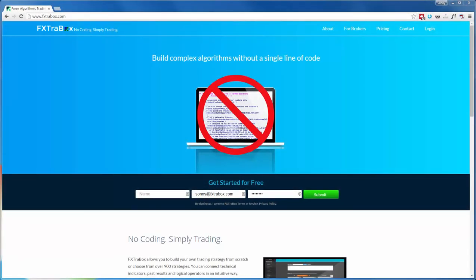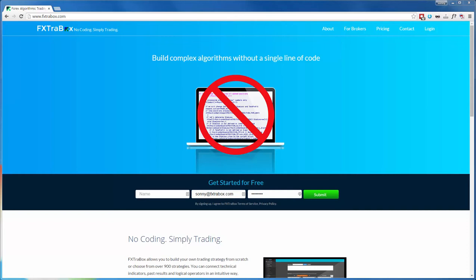Welcome to FXTraBox. Today we'll be going through an example where a moving buy order will be opened when the moving average 5 line upwardly crosses the moving average 20 line during the trailing 5 bars, including the current bar, and the vertical range or movement of the trailing 10 bars has to be between 10 to 20 pips.